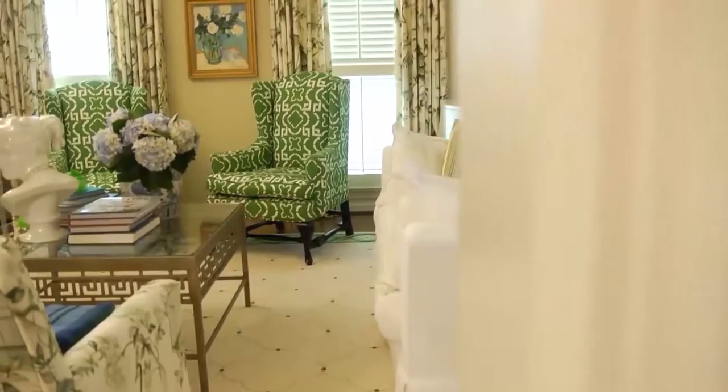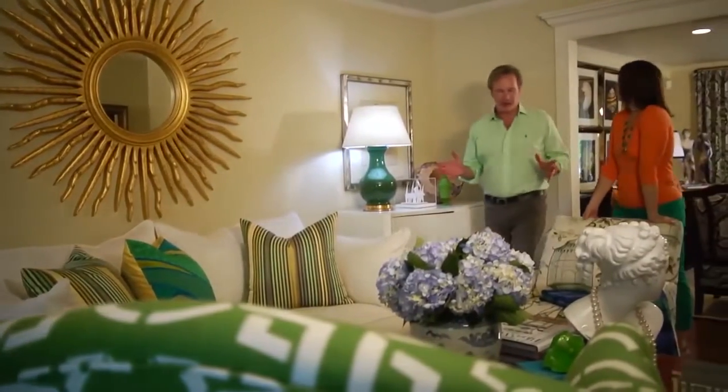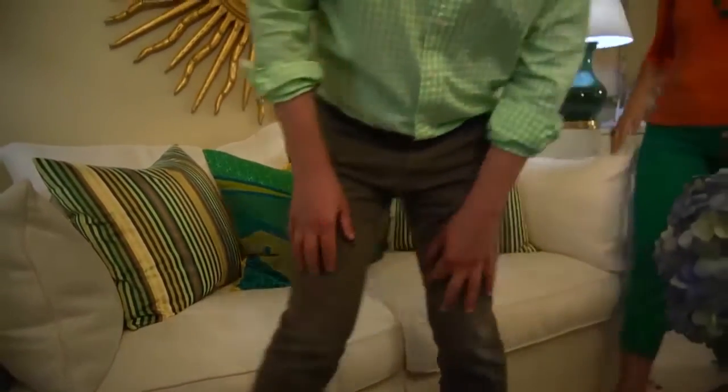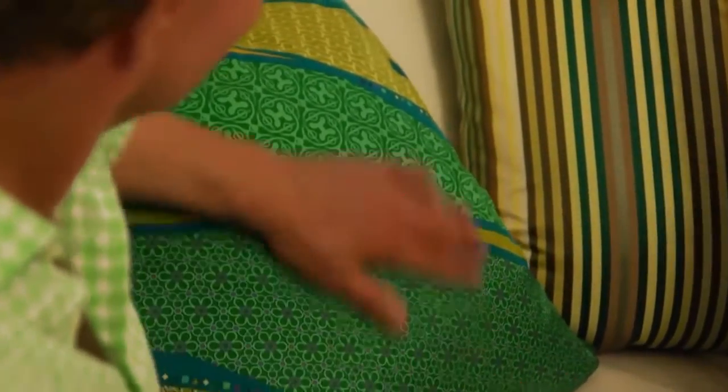Right, so I transitioned the green right into there, but we brought in another color. Now this room has a completely different energy about it. Your base color is sort of a taupe to cream. Yes, it's much lighter. Green, as you mentioned, and these pillows are beautiful. Thank you. These are something decorative that I created, but this was a gift from a friend, and it's actually an Hermes scarf that she brought me from Paris. I don't really wear scarves that much, so I thought, why not enjoy it every day? The pattern is gorgeous with these two stripes. I loved the way that it incorporated all the layers of green, and then it transitioned me right into that lovely blue. Beautiful.